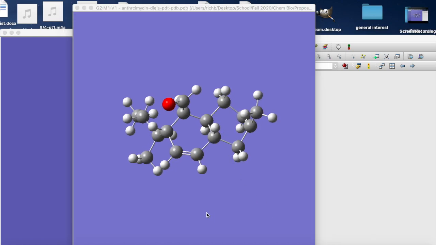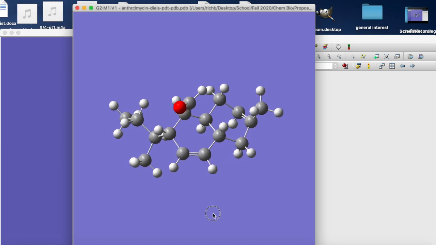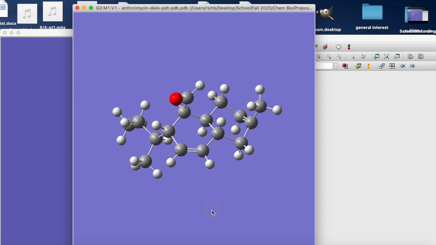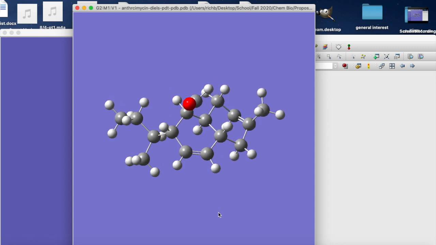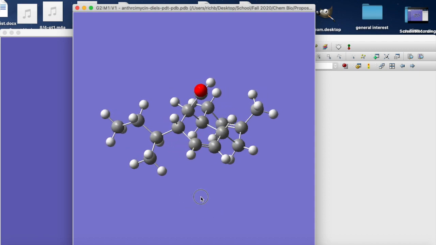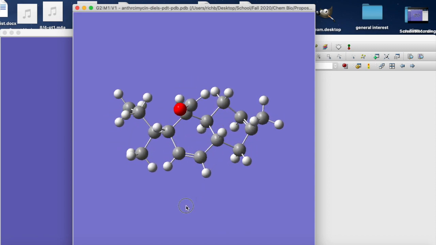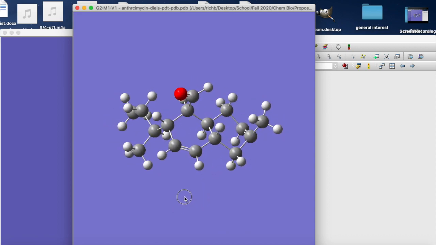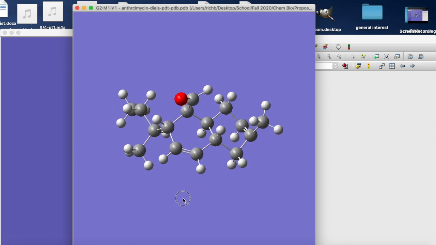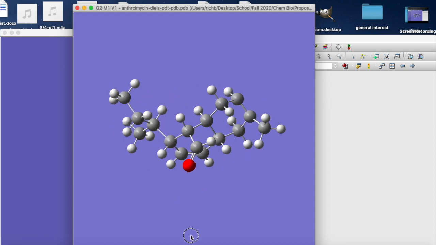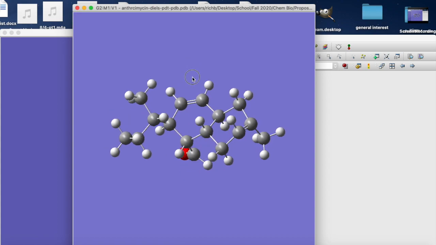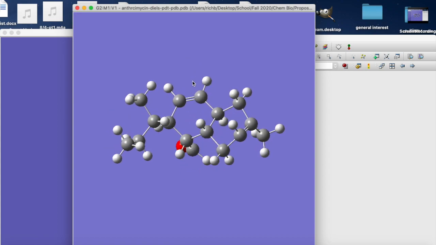So in this case, the exact structure of the molecule we were putting in the protein pocket is very important, because just small little distances in that protein pocket can create huge energetic differences. So we wanted high accuracy in the structure that we put in there. So we optimized it using a low-level basis set with B3LYP, and we got this. And hopefully that'll give us a much truer result with how it fits in that pocket.